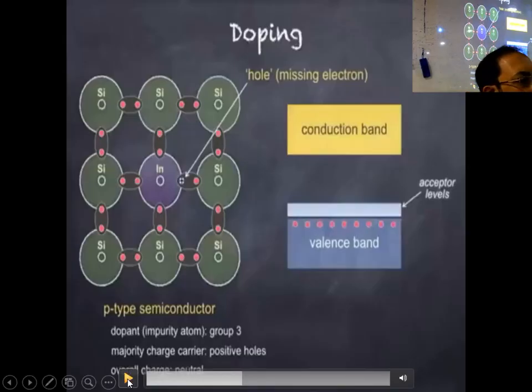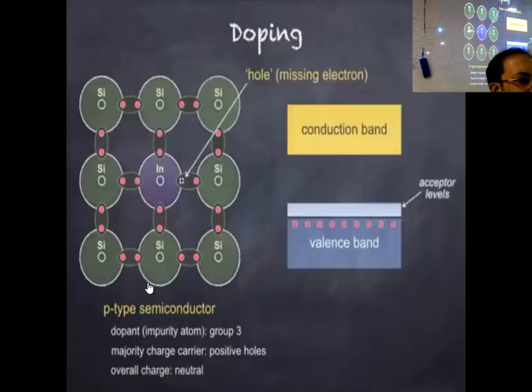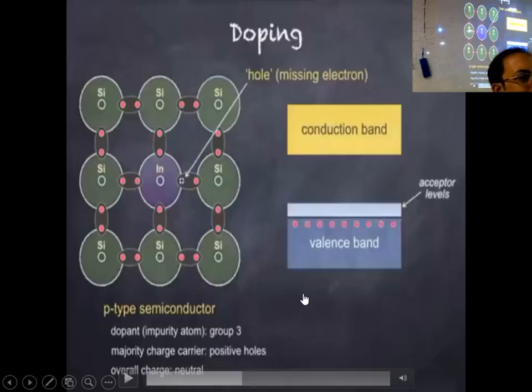The main difference between N-type and P-type, you see, is that for N-type, just below the conduction band, another band is created that is called the donor band. And in the case of a P-type semiconductor, another band is created, called the acceptor level, just above the valence band. But in both cases, you can understand the gap is decreasing. As there is another band created, the gap is decreasing. For N-type, the extra band is created here, and for P-type, the extra band is created here. And the name is different. For N-type, it is called the donor level, and for P-type, it is called the acceptor level. But whatever the cause may be, the gap is decreasing, and that's why the resistance is decreasing.